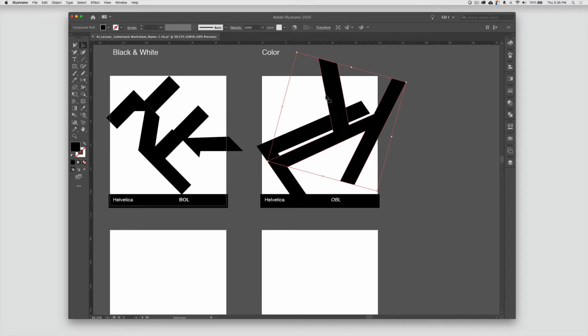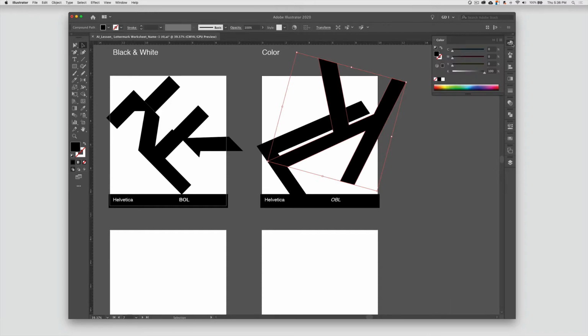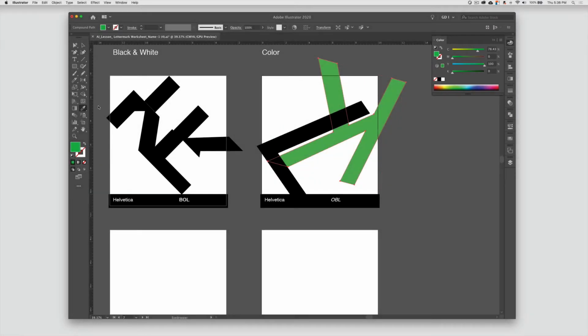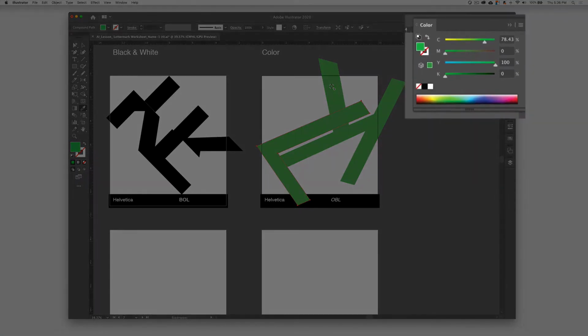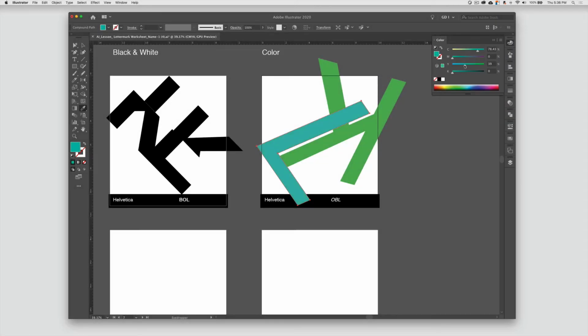So I want to come back here. Remember I said make sure you know where your swatches are if you want to use your swatches, or if you want to just make your own colors. I like using spectrum and pick one, and then I can use the eyedropper to select the color. So they're both the same color, and then now I can take this one and just slightly change one of the colors, spectrums. So it's still relatable to the color.